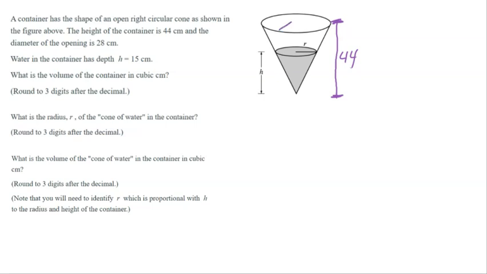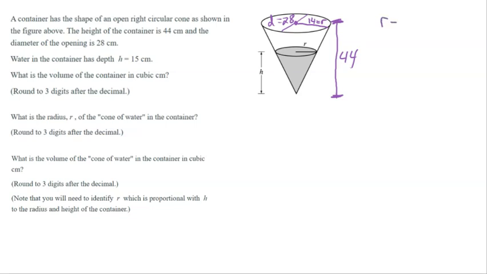That means that all the way across, so let's say that this is the center of the top, all the way across. It doesn't say the radius. It says the diameter of the opening is 28 centimeters. So all the way across is 28 centimeters. What does that mean? Well, that means that the radius then must be 14. Okay? So a radius of 14, a diameter of 28, okay? Sometimes they give you the diameter instead of the radius to trick you. So if the diameter is 28, then the radius is 14.